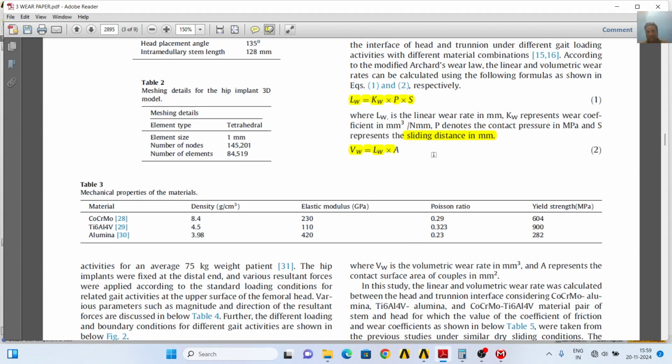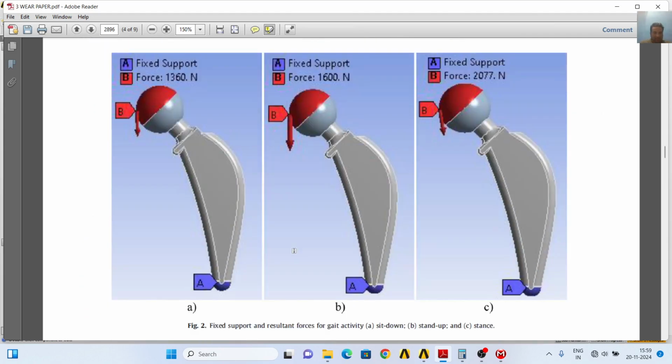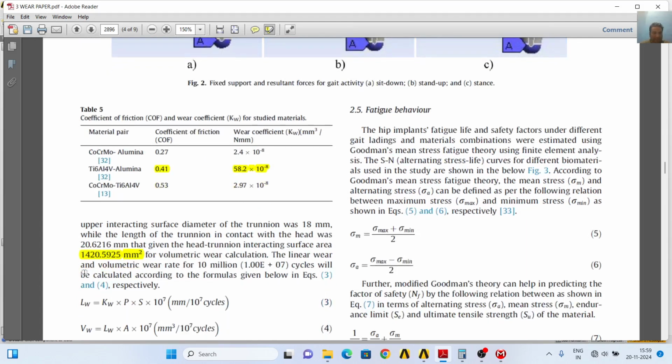And similarly we can calculate the volumetric wear, which is VW, which is equal to LW into A. And what is A? I have already calculated here. The value of A is 1420.5925 mm square. 1420.5925 mm square is the surface area, head trunnion interacting surface area.